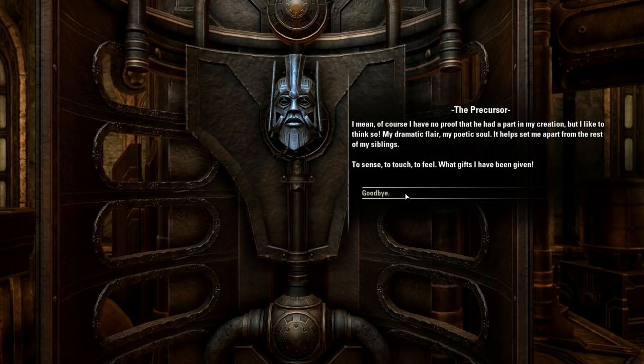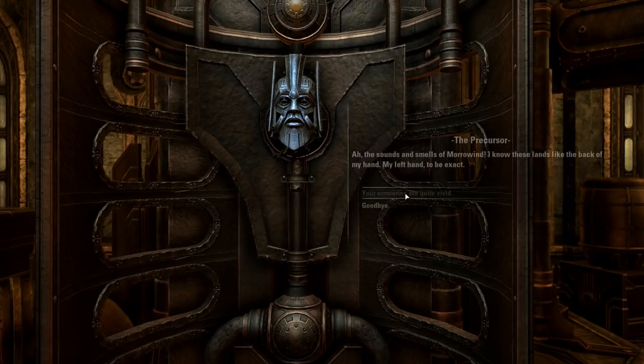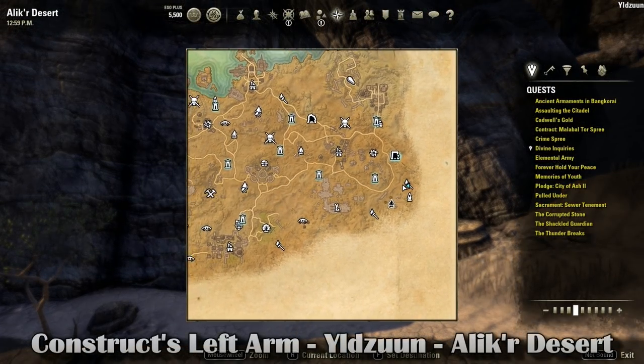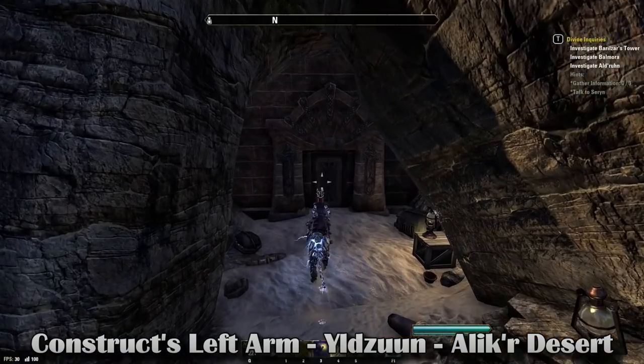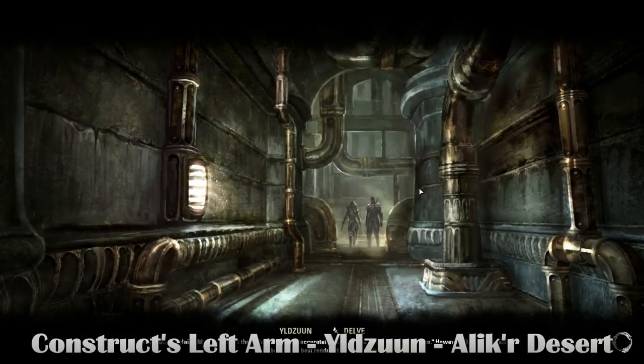Anyway, so let's go find these body parts. I'm going to do the pieces by zone because there are three in Alik'r, three in Deshaan, one in Bangorai, two in Clockwork, etc. So we're going to start out in Alik'r Desert, and the first place we're going to go is right over here in this corner, this delve here called Yldzuun. Anyway, we're going to go in here.